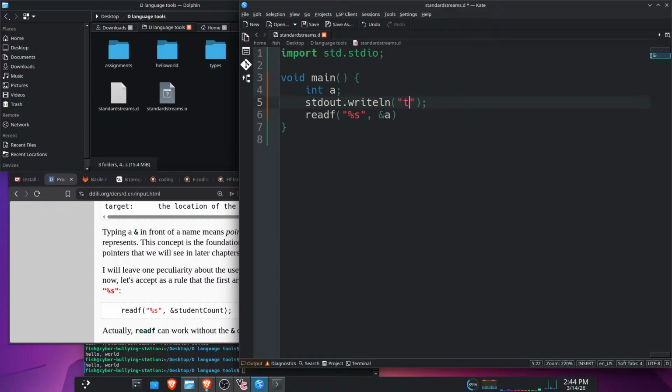Let's go ahead and just say type an integer: int a semicolon, and then we could do what's next after that. Wait, am I doing this right? Yeah, I think that's right. That should be fine. It will tell us if it's wrong anyway. And then we'll do readf.